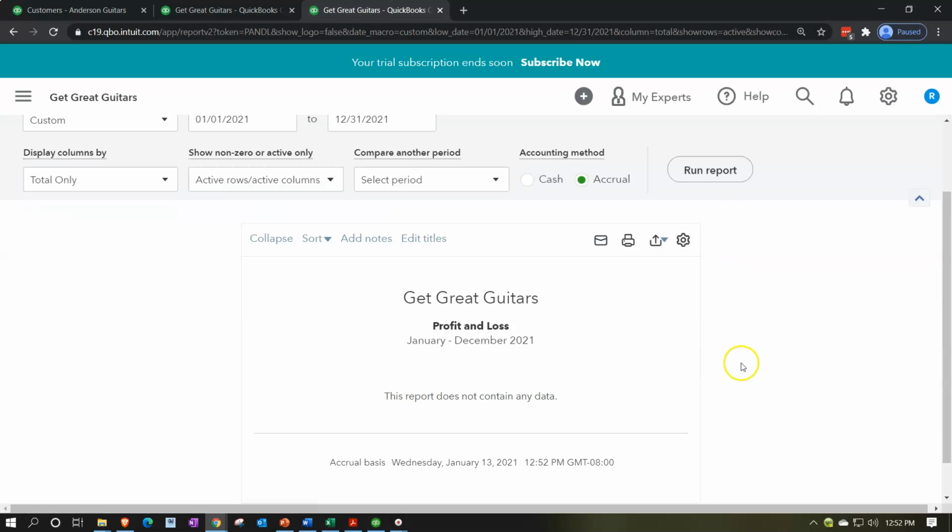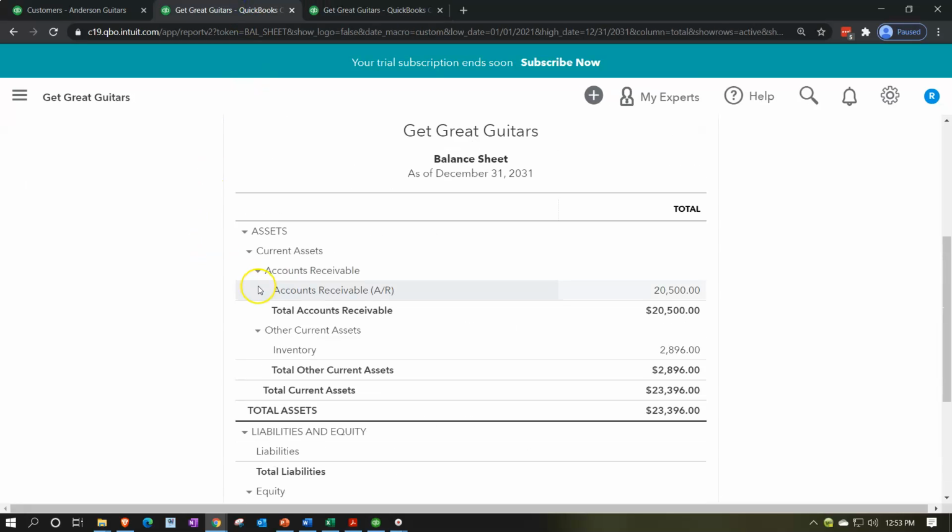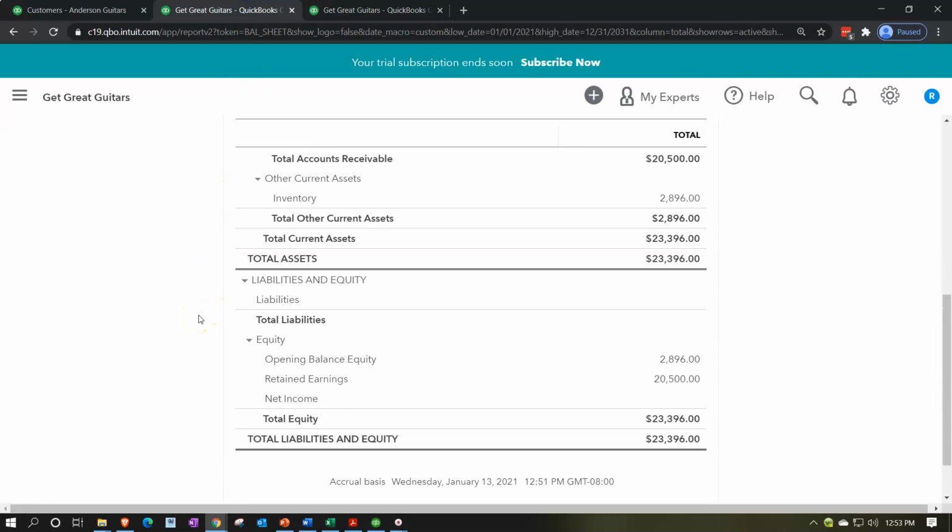So if I go to 2021, it goes away. It goes to 0. Why did it go away? Because it rolled over into the balance sheet. So the profit and loss, the performance report, is back at 0. The odometer is reset to 0 for the starting point of when we're going to use this accounting system, which starts January 1st, 2021. And the balance sheet is correct for the accounts receivable, and the balance that was going to income, because they made an invoice but we entered it in the prior year, rolled into equity, into retained earnings.